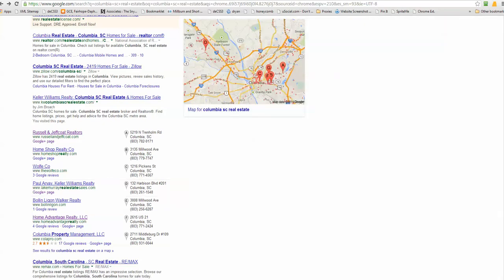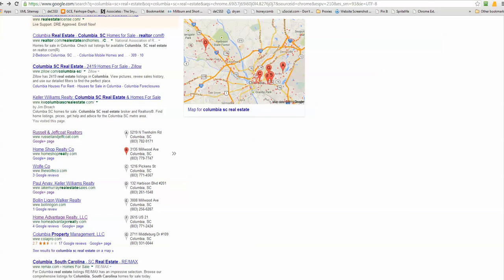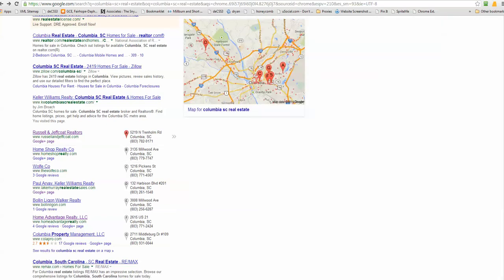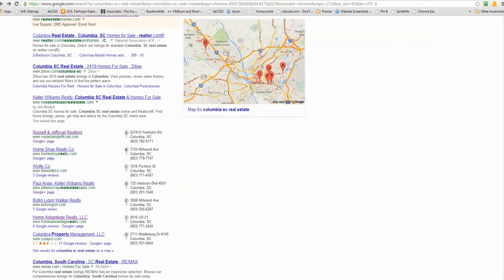The first being, traditionally, an address in the very heart center of town will in fact get you shown up here, whereas something on the outskirts is traditionally going to work against you. Now you can see it's not always the truth. There's always an exception to the rule. See this A right here? Well, this is way out here. Columbia's right here. So you can see C. You'd think C would be really showing up as A, the first position, but it's not. So there are other factors too.